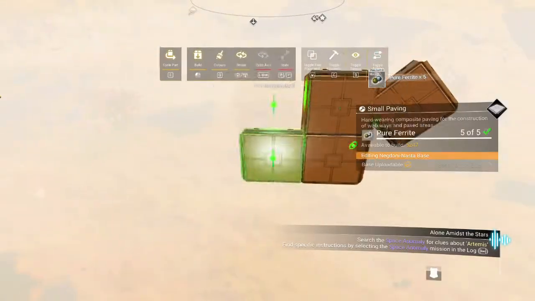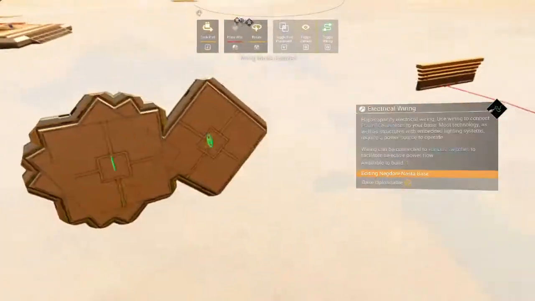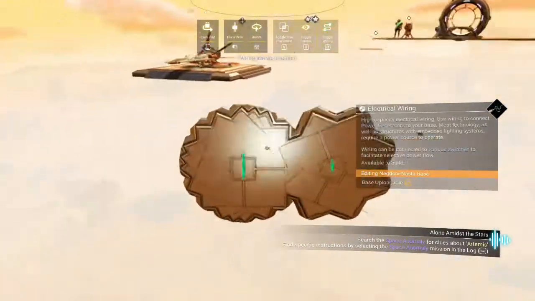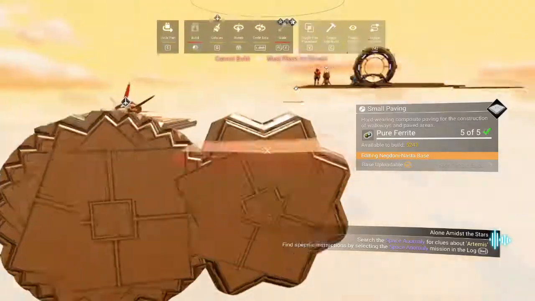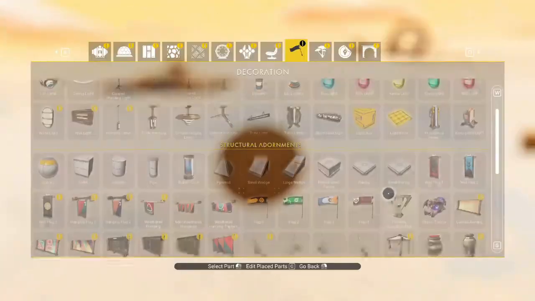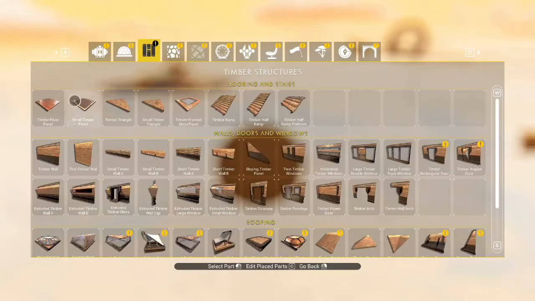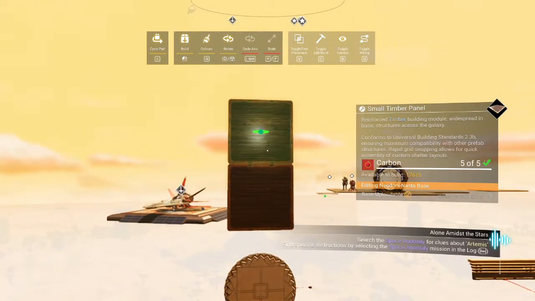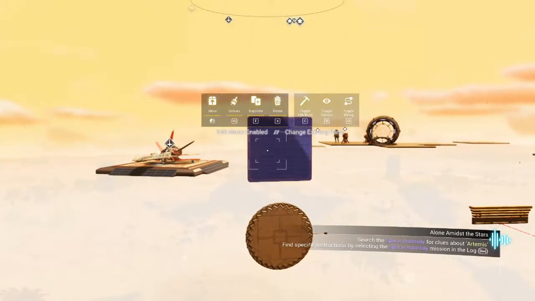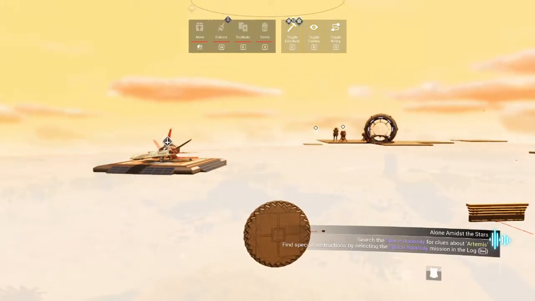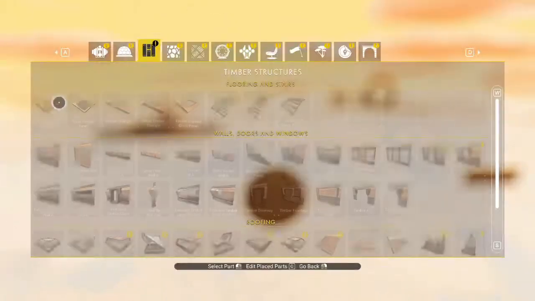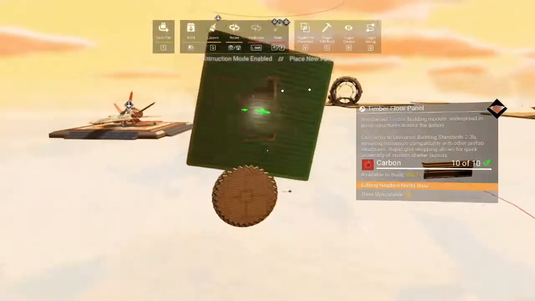This time I'm using, as you can see, the small pavings. I did this because I think this is the iteration that I was making a sphere out of. I don't remember. I think it was either the cave cones or the little globes, something like that. And this is what I determined the right radius from the center to be. But full disclosure, for the proximity switches, it's going to be a different radius to get them close enough together to make it look like a solid sphere, and I'll show you that here in a moment.